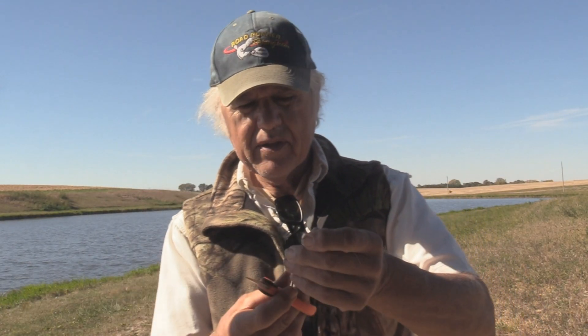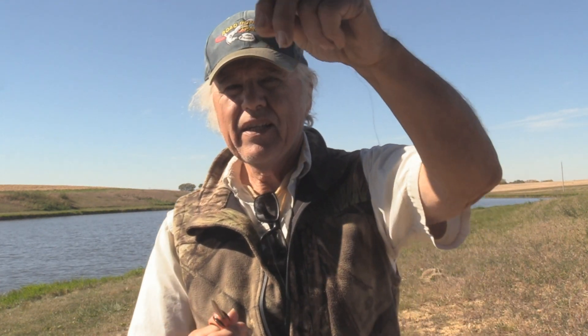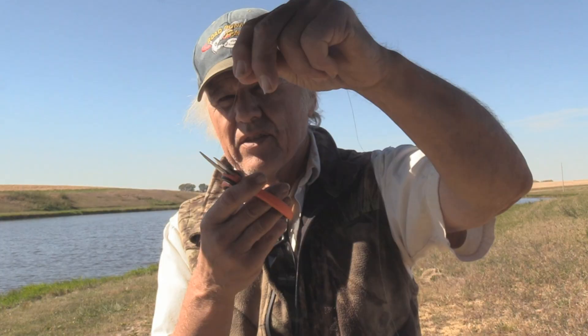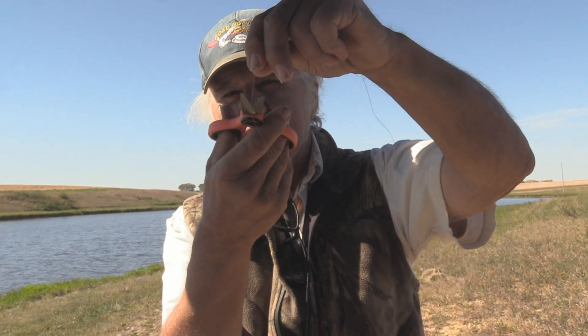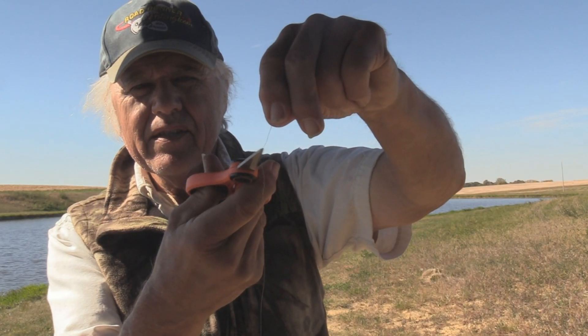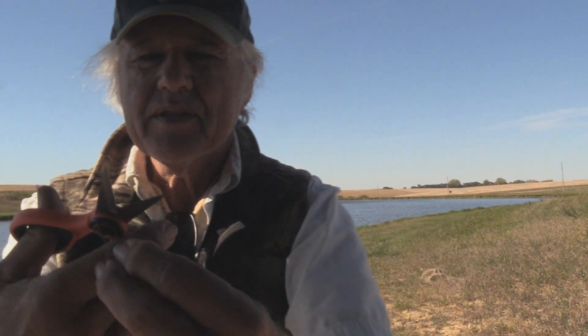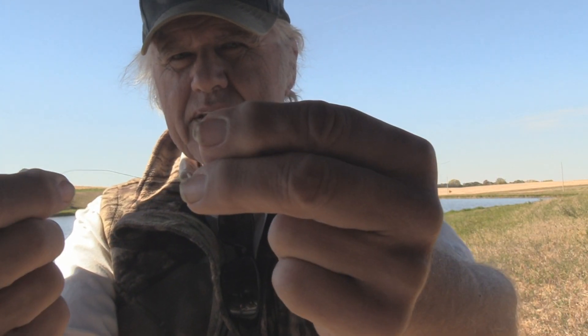My ultimate test is actually what I just did there because I did not hold it tight. We're gonna get some line — it's very, very light. I'm just gonna let it dangle. When you let it dangle, if the scissors cut it they're a good pair; otherwise if it folds up they don't go through. I'm going right in here — and it whacked it loose right there. Here's the piece of line. That's what you want a pair of braided scissors to do.